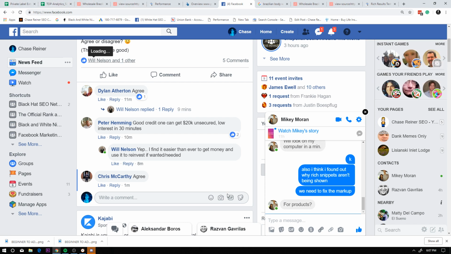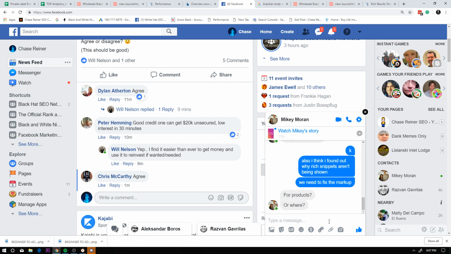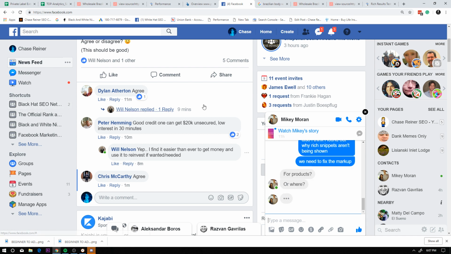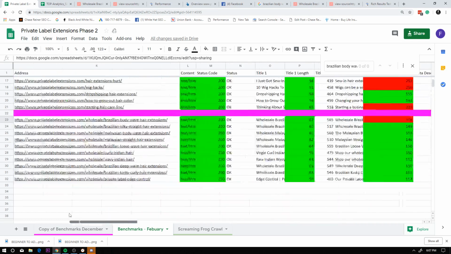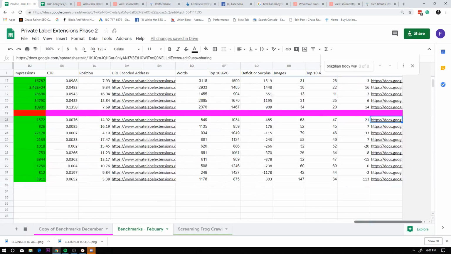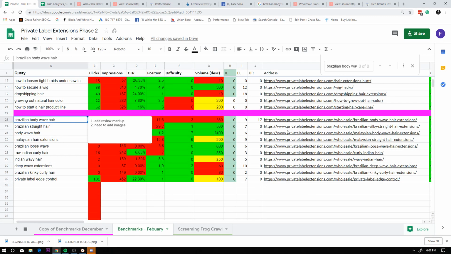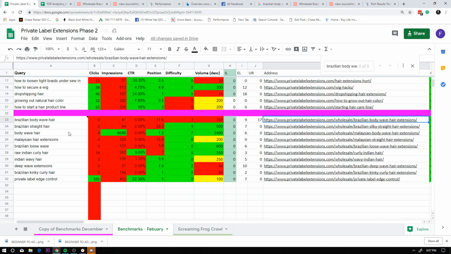Sorry, so a lot of the stuff that I do is also me just emailing the clients, telling them what needs to be fixed for these pages, because once you end up seeing a certain theme with some of the main pages, you'll end up seeing the same sort of thing for a lot of the other pages. So for instance, this page that's receiving lower click-through rates and not getting the review markup on, it's probably happening to all of these pages altogether.